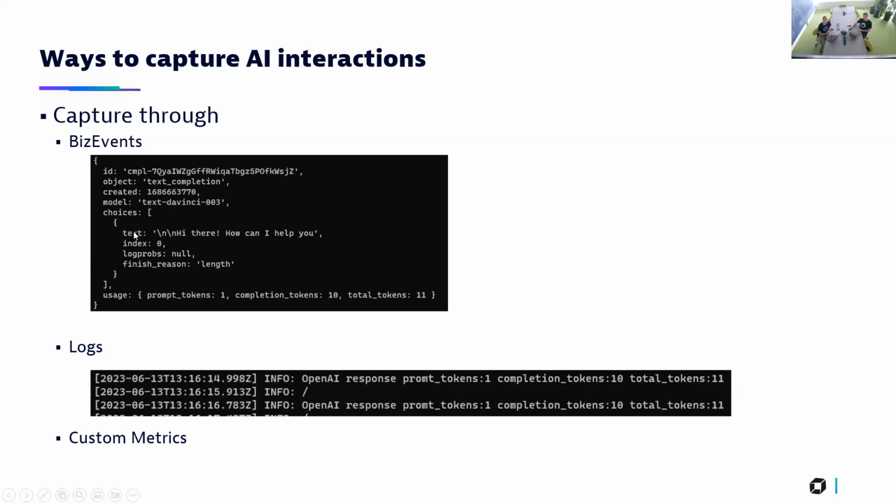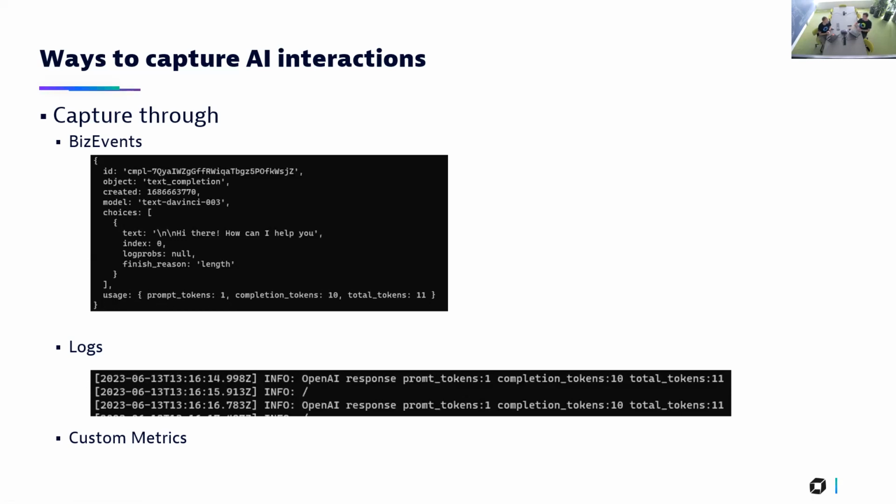So basically, you see the text completion message, which is returned along with the model that I requested to answer my question. And then the returning text, so the completion text, is shown here. But besides that, there is also the usage that comes along with that request. I think in this case, I just requested the word hello, right? And it counts the prompt token as one.